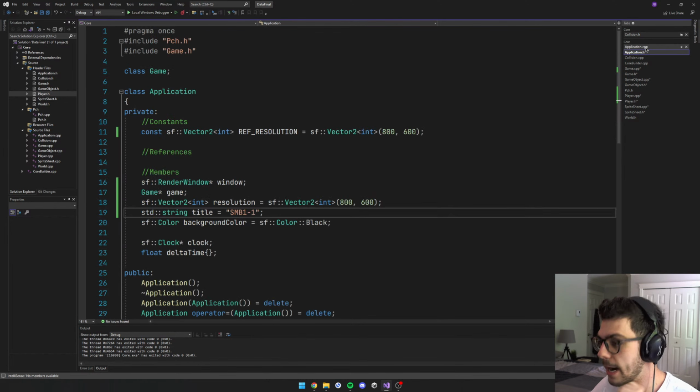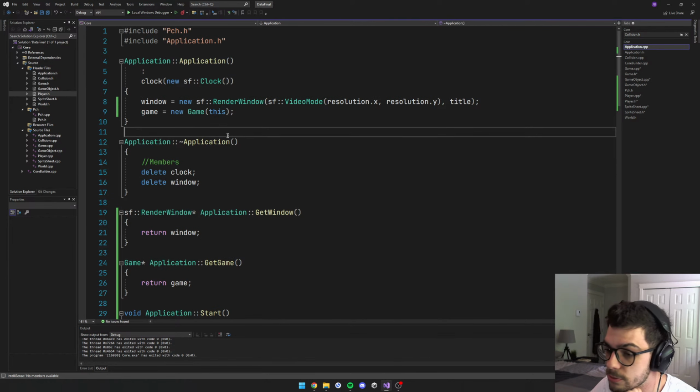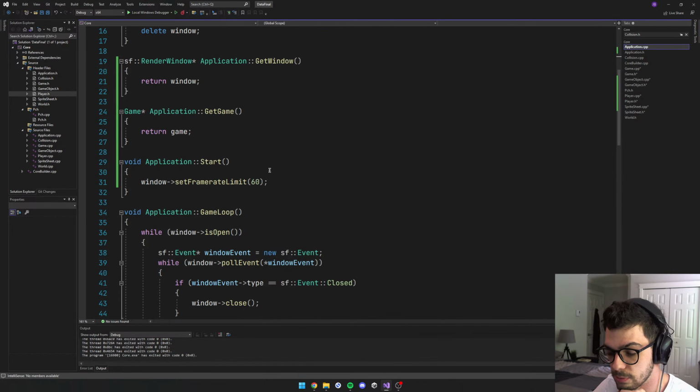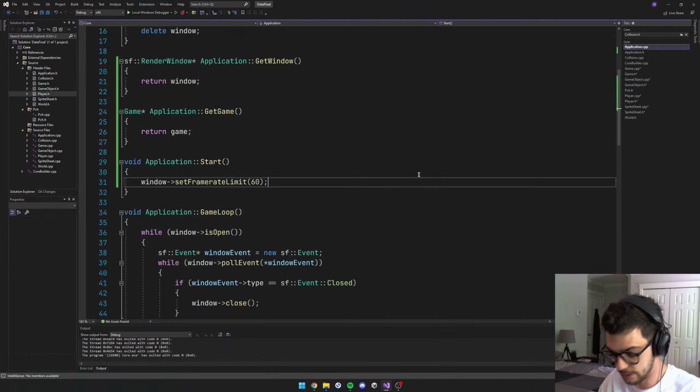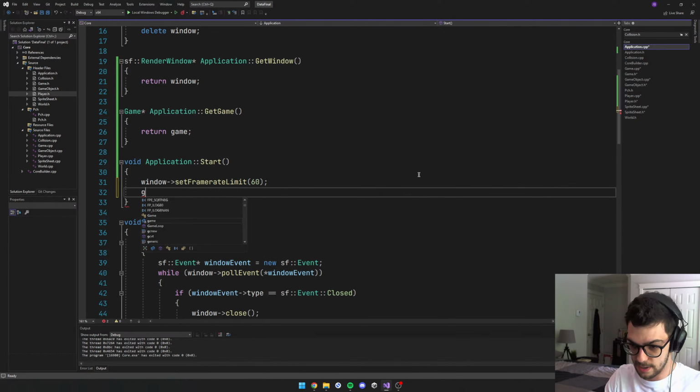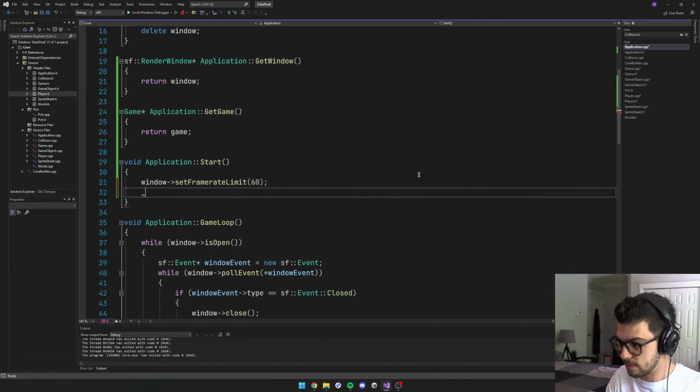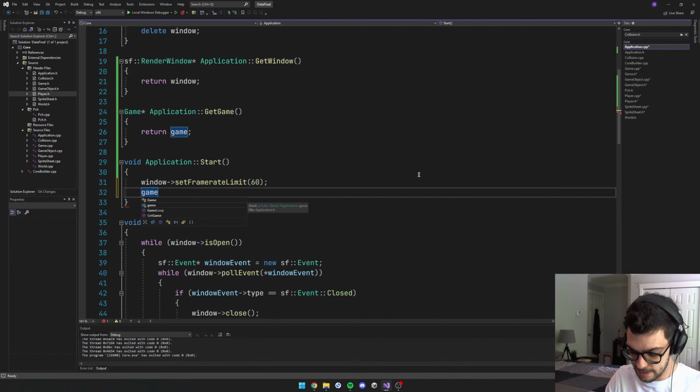So under application now, under set, we're gonna say, I don't know, we are in game init. Oh no, sorry, we do need game dot init textures.